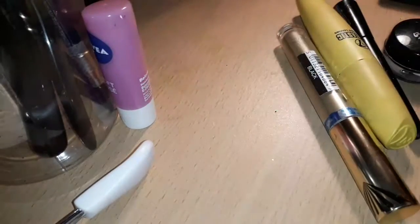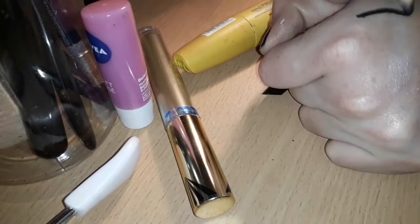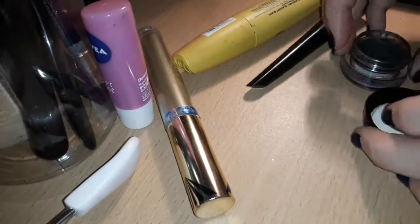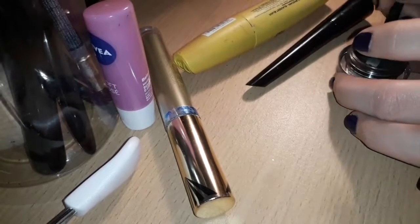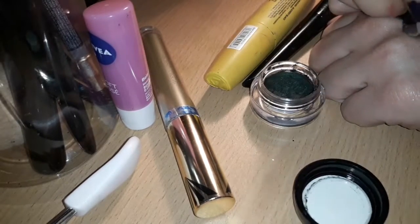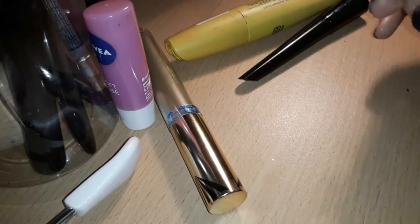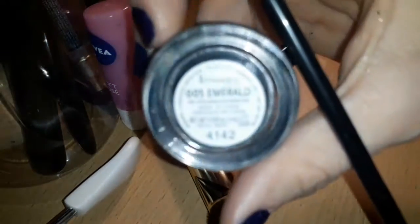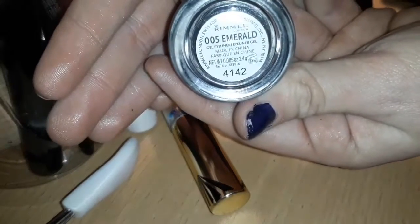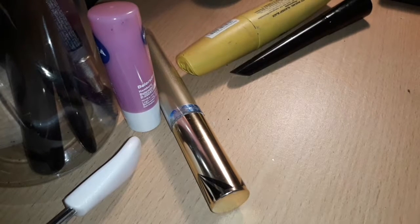Then I've got this Technique eyeliner — this is not liquid, it's a pencil. It glides really smoothly though I haven't used it in a long time. Then there's this Kate by Rimmel London eyeliner in shade 005 Emerald. I don't have the right brushes for it so I'm using a cut-crease brush, which needs washing anyway. It's really pigmented even with a not-great brush.